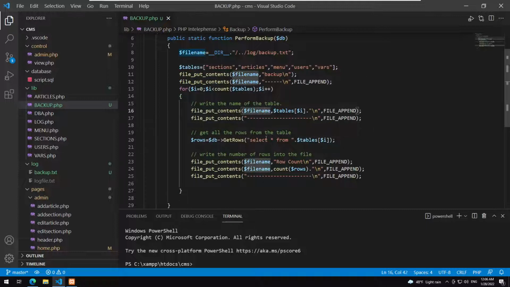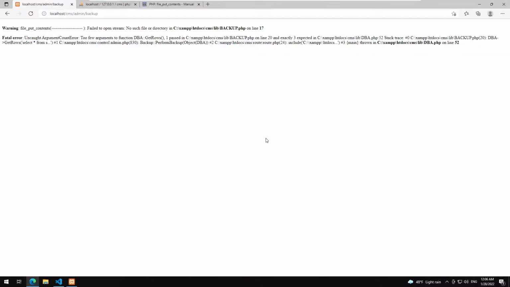Oh, my mistake. I removed the parameter file name. How stupid of me. Okay, there you go. I've got this one here. Yeah, now this is much better.